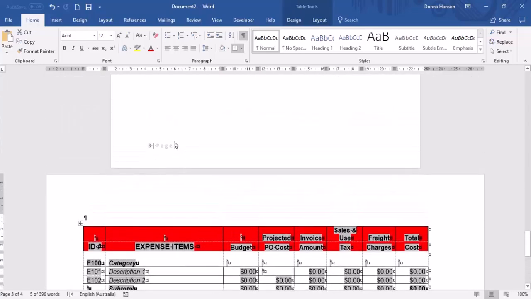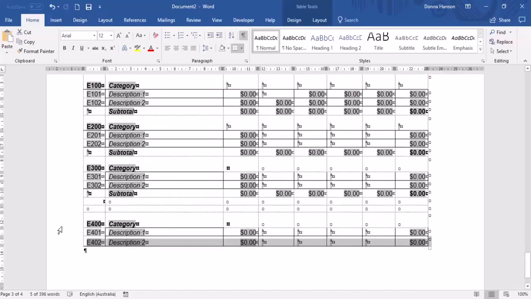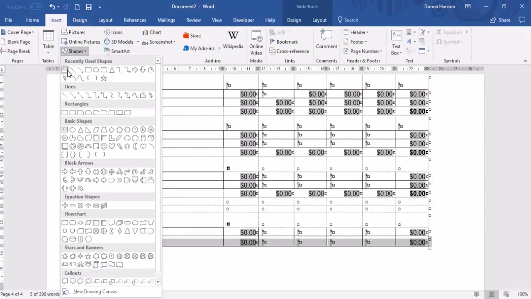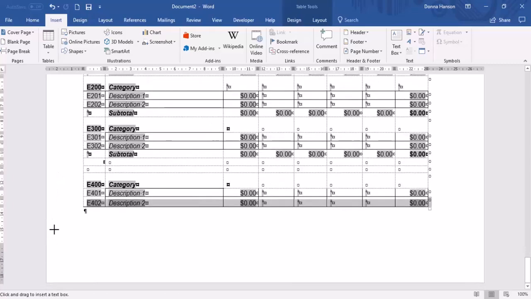So what I need to do is duplicate this down here. So here's a little bit of a tricky piece that you need to do. If we go to the Insert tab and we're going to choose Shapes and the text box, and I'm going to just pick a spot which might be similar to where that page number might be on the portrait page.